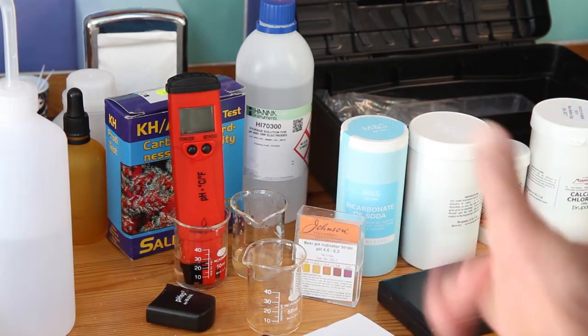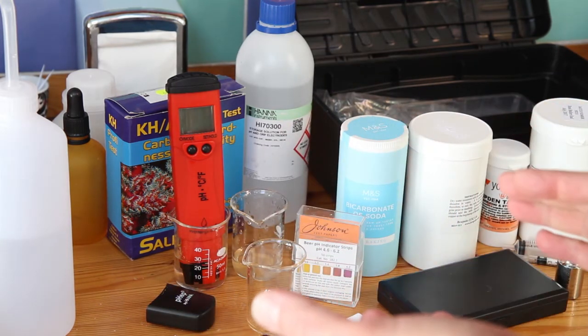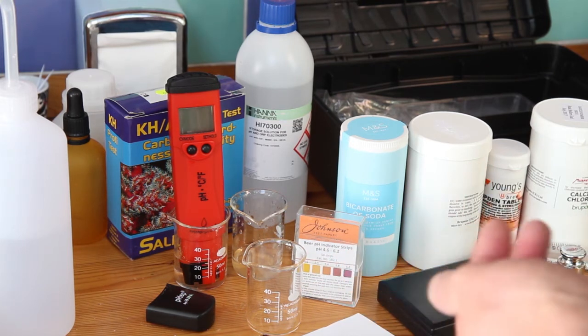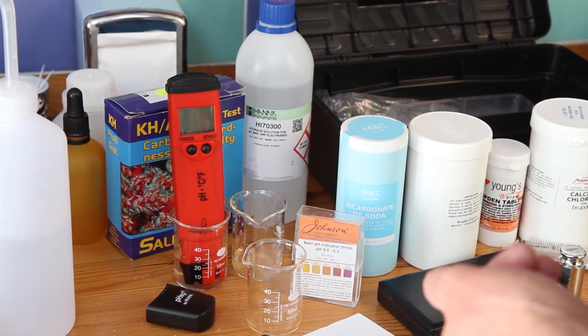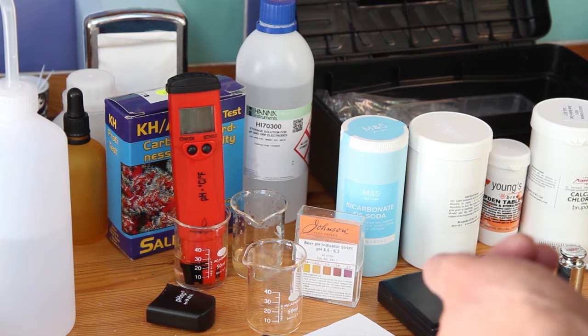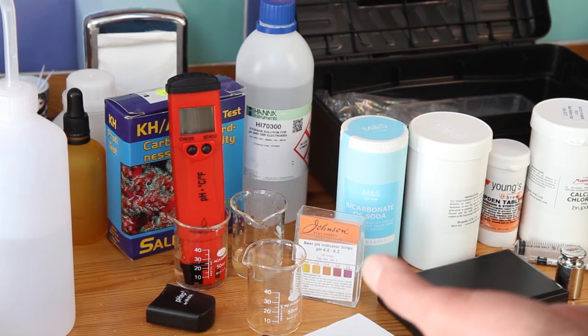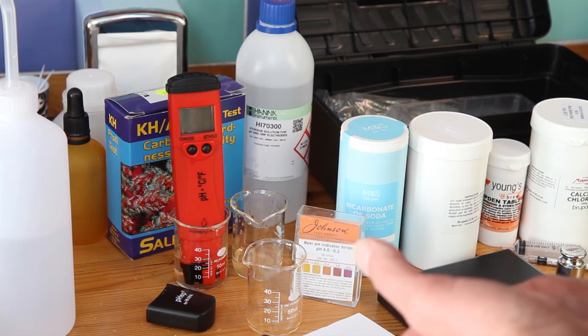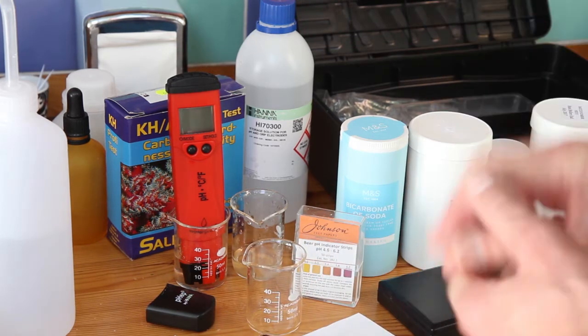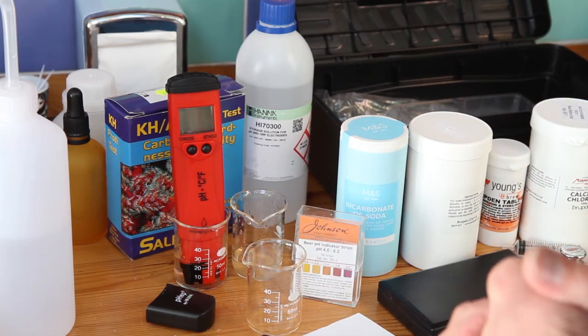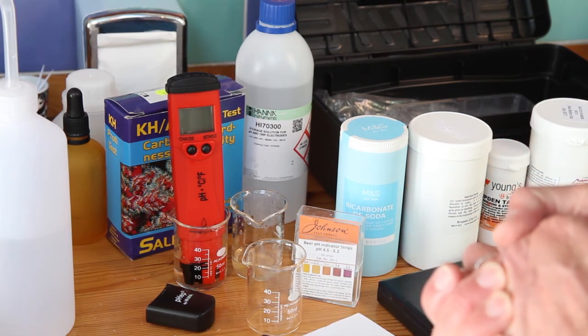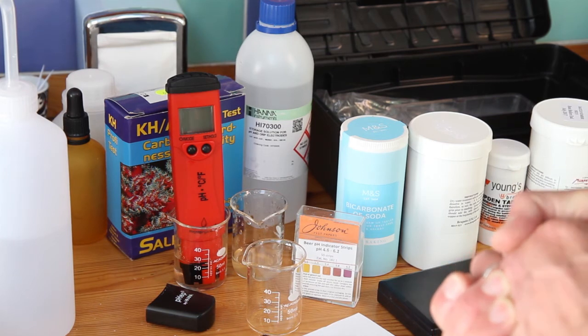If you got most things but you haven't got your alkalinity, you can get one of those test kits. There are some electronic colorimeters as well that you can get that are a bit more money but make the job a bit easier. If you haven't got any of that, then your options are find a local home brewing club or a local friendly brewery who probably have got a water analysis, and if they are in your area perhaps it will be the same. Or you can buy a water analysis.